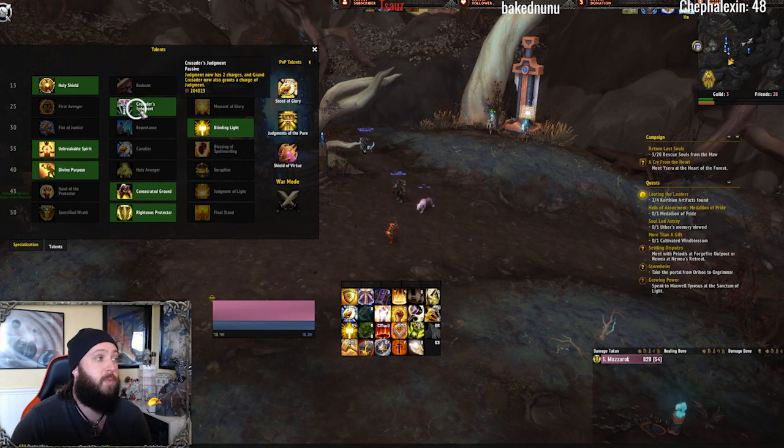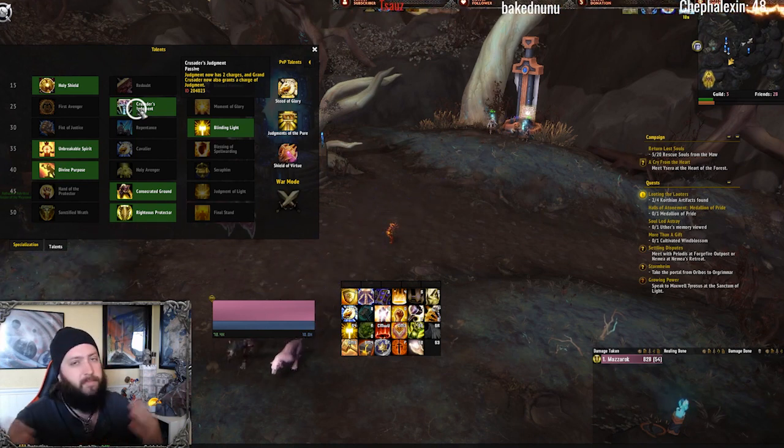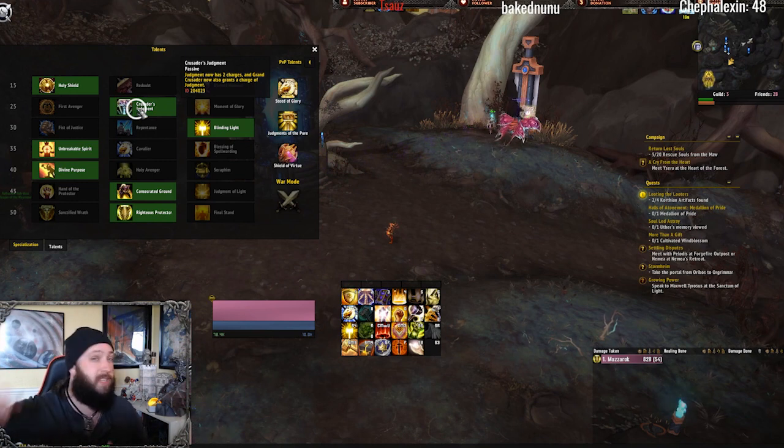My personal go-to is Crusader's Judgment. Judgment now has 2 charges, and Grand Crusader also now grants a charge of Judgment. Super strong single target, very good ranged ability, so if you've got to kite, you can still hit things at a distance. Super good.